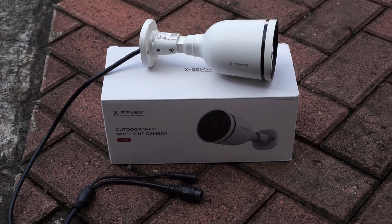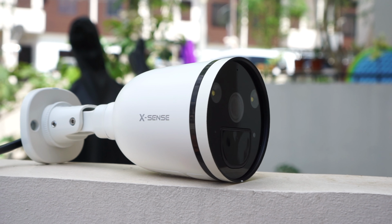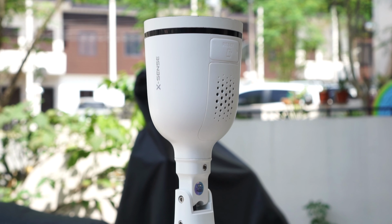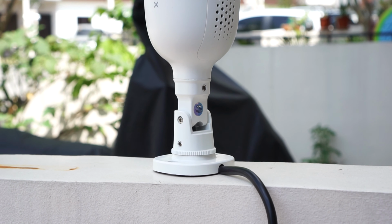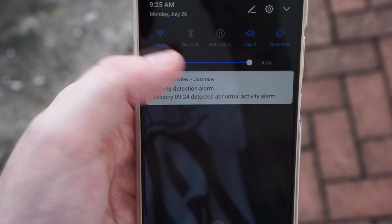So the camera uses a 4 megapixel sensor that records in 2560 by 1440 at 25 frames per second, and I would guess it uses a 2.8 mm lens since it has a wide angle lens of 156 degrees. You can use an app called X-SmartView to get instant push notifications when the camera detects motion.